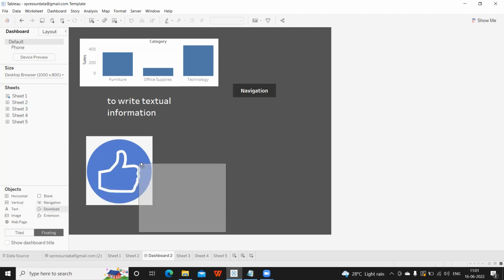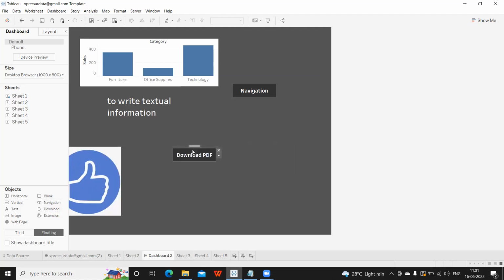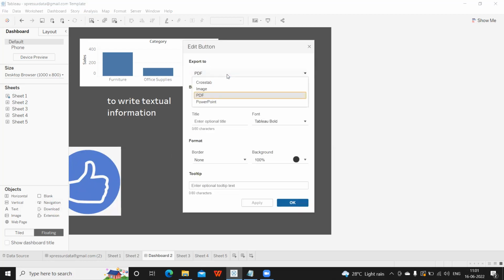So to download, so there is a download button. So this will work only when you go to server. So here it is available. If I click on this and edit, we have an option to download our dashboard as crosstab format, or in image format, or in PDF format, or in PowerPoint. So these four options we have got.